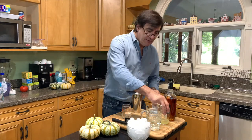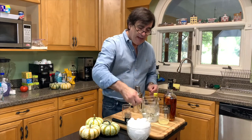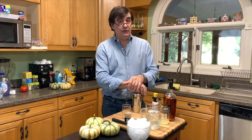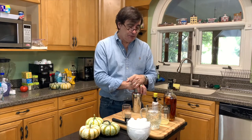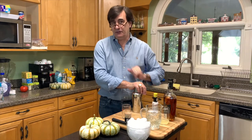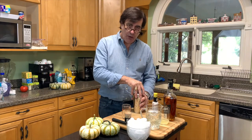Angostura bitters, freshly squeezed lemon juice, simple syrup, and this is one of those drinks where we're going to do a little bit of muddling. So there'll be some muddling music associated with tonight's video, and there'll be a little shake, shake, shaking music, so I'm sure that will please a lot of you. All right, so let's get started here.